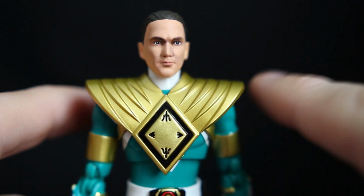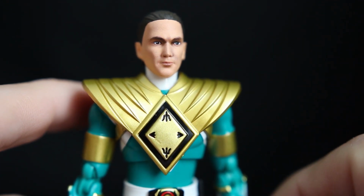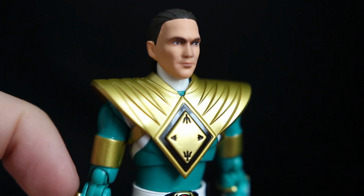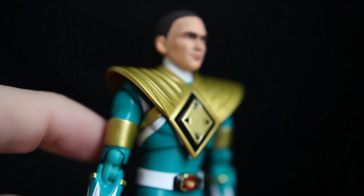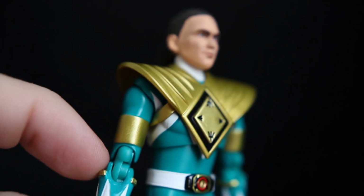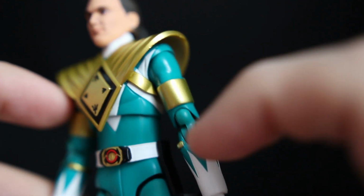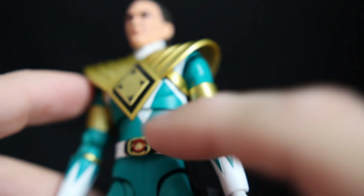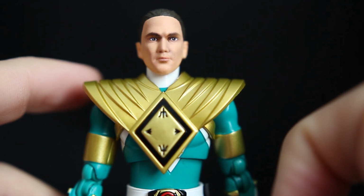So we have his shield, and it looks absolutely fine. Exactly the same as the previous one, which I reviewed years ago. Check it out, it's a lot of fun. We've got his gold armbands there, which have a kind of glitter. The same generic pose with the arms there, which I'm not a big fan of. Underneath we can see that you've got the white triangle, and it works really well.